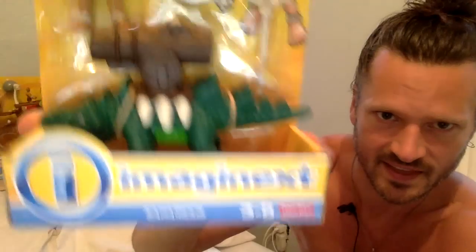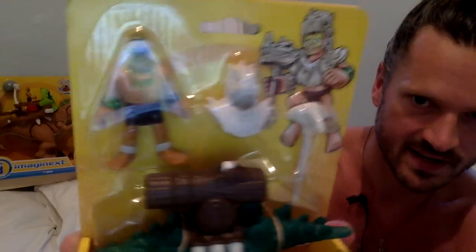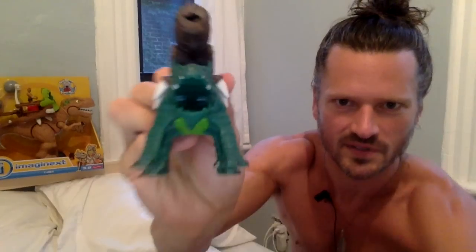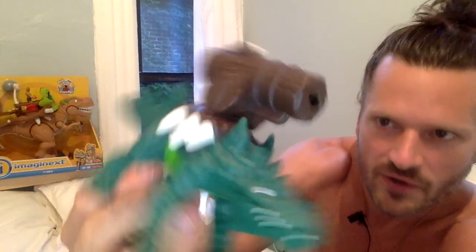Moving on — I'm not sure I know this dinosaur. It's like a crocodile-alligator dinosaur; I think it's a Sarcosuchus. Here is the warrior friend without his headdress on yet. Opening it up, it does remind me of a McDonald's toy because it's a solid one piece — however, his mouth has articulation, which is really cool. You can see the hinge in his mouth. The cannon that comes with it has teeth down the side and the Imaginext logo on it.